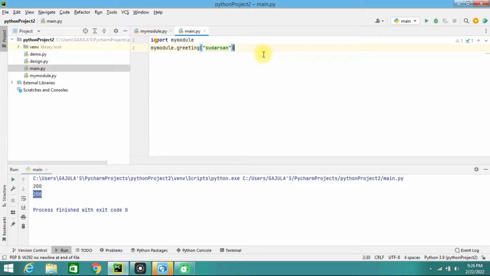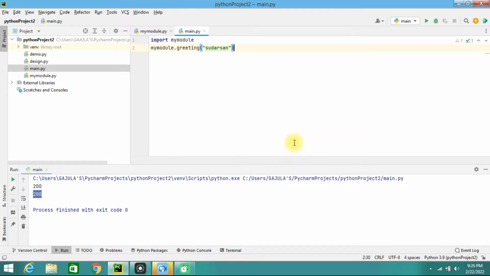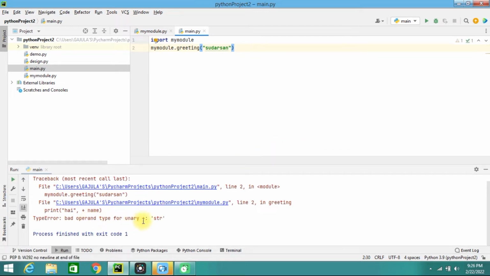If I run it, we get an error: bad operand type for an array.